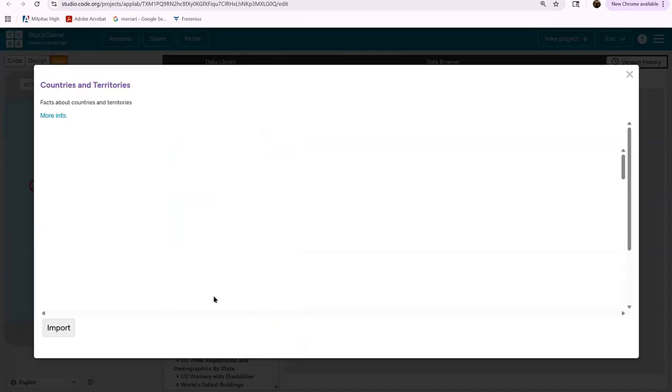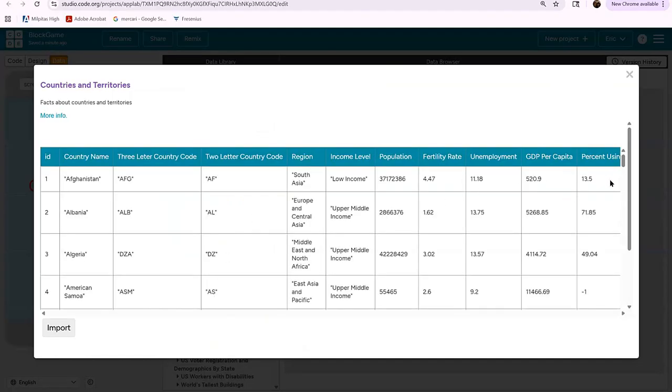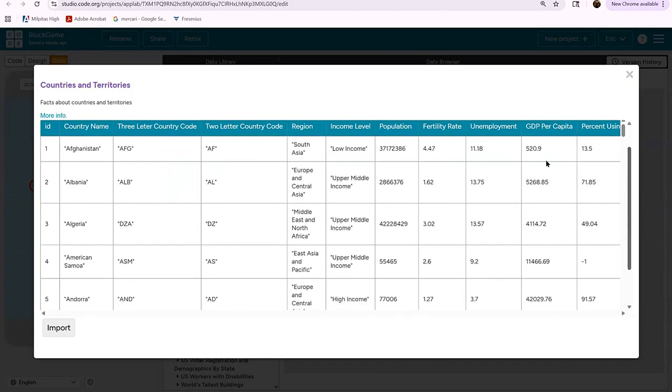And you can preview. It will give a data table of Afghanistan, Algeria, American Samoa, these different countries, and then the region, income level, population, and fertility rate.